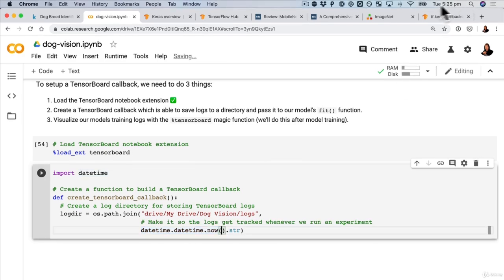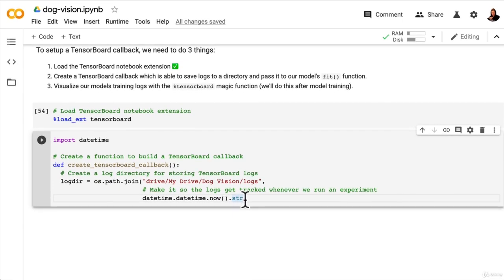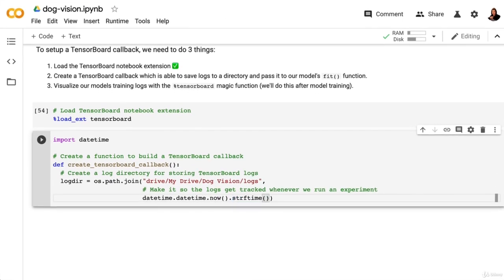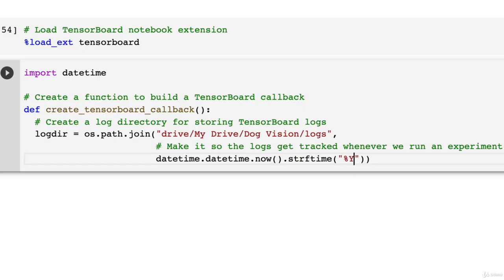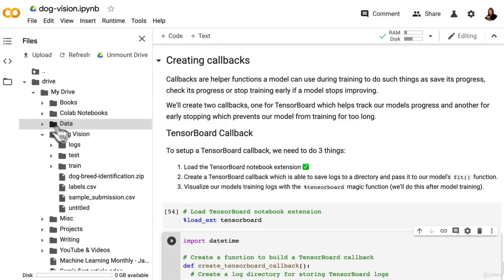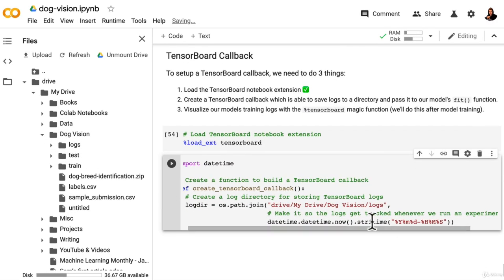So in my case, it would be Tuesday, 5:25 p.m. And we're going to go string from time. We can do almost any format you want here, but we'll go for a pretty standard one of year, month, day, hour, minute, second. So every time we run this function, it's going to create a path in logs with the name appended to it of the current date time. Does that make sense? Well, we'll see it when we run it anyway.